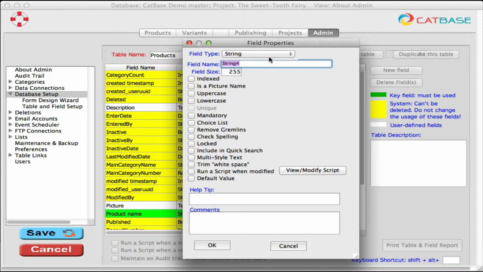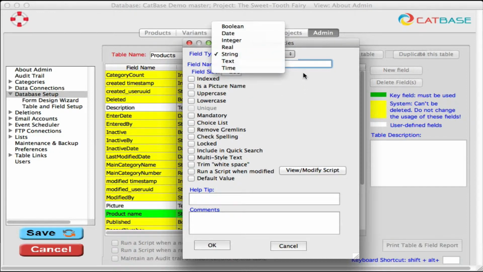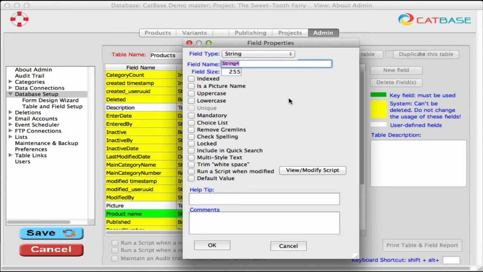So give that some careful thought, because you should make sure that you choose the right type of field. Once a field has been saved, you can come back and change any of these other properties except the field type. So it's quite important to get that right from the start.